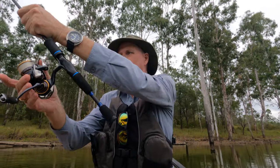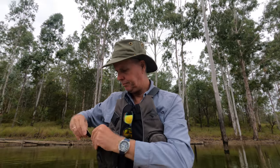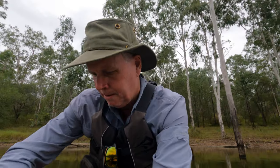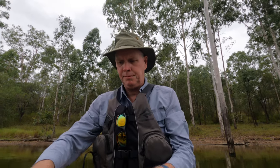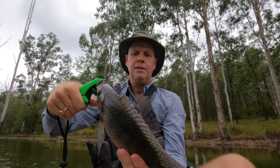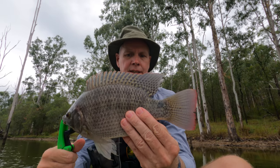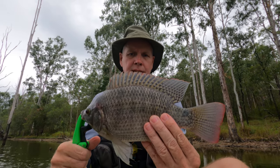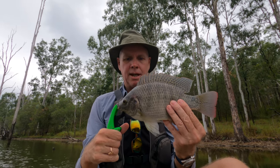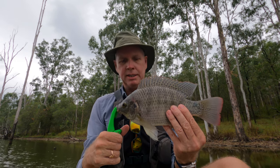Unfortunately this guy will have to be dispatched and let go. We cannot have these guys in the waterways - it's a pity. Always good to get rid of these nuisance fish, that's for sure. As you can see with the full size dorsal fin and the pink and red on it, that unfortunately is a mongrel fish that we need to get rid of. We will dispatch him. He has to be buried - you can't just leave him at the bank for the birds and so forth. We need to get rid of this guy, buried or in a bin.